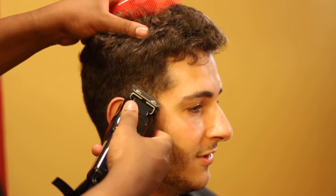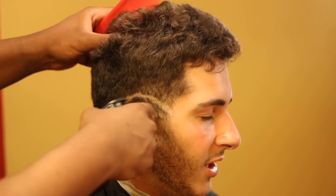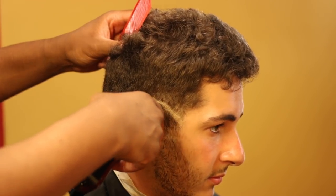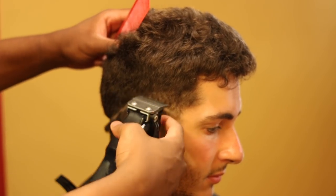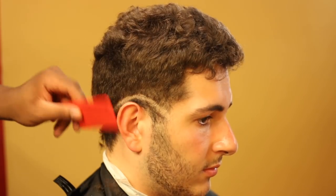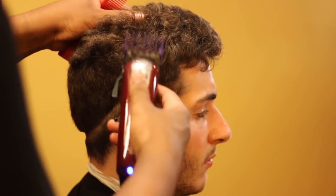I start off with the line of demarcation. This is zero gap pulled back a little bit so that I can fade out that line better. I just literally go around the ear — it's nice and clean. There are many ways that you can do the line of demarcation; how you take it out is fully dependent on how you put it in.